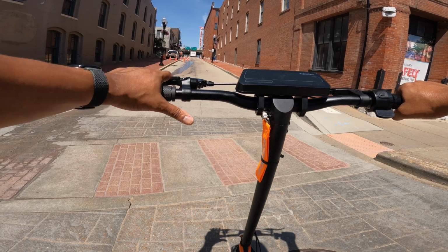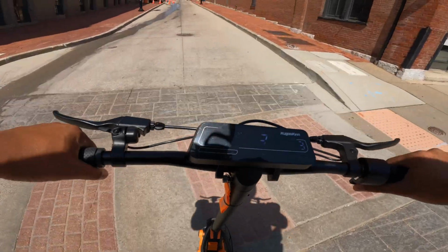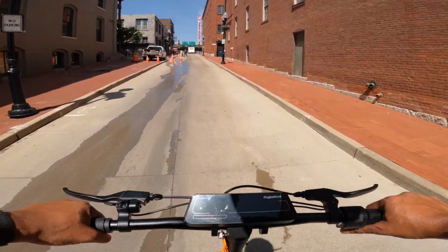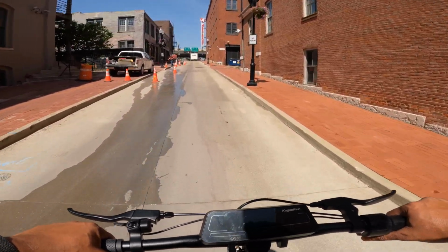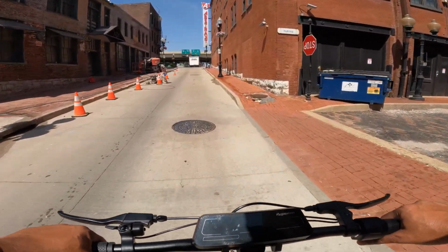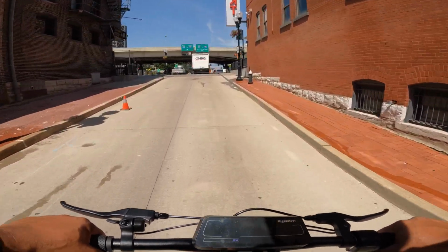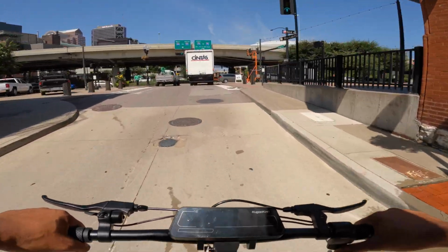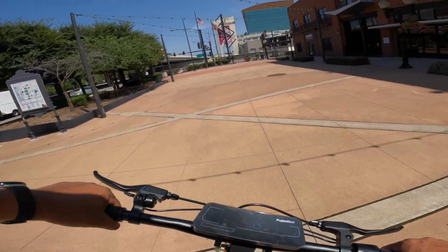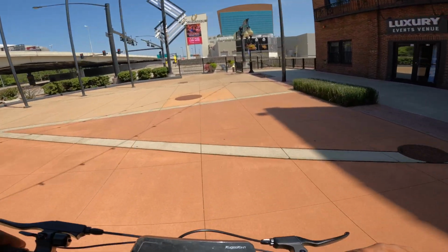All right, so now for my hill test. This is a really good hill to test this scooter out, and let's get this thing going in 3, 2, 1, boom. And this is a kick scooter, if I haven't mentioned that already in this review. We're going around like 9 miles per hour right now, kind of a steady pace. Definitely nowhere near the fastest that I've used or felt on a scooter going up this hill, but we're getting up it. We started to gain some momentum towards the top, and I think according to the display, we got up to like 13 miles per hour. So definitely this isn't a speedy hill climber like some of the other scooters that I've tested so far, but I did get up it.